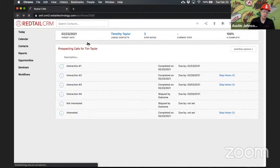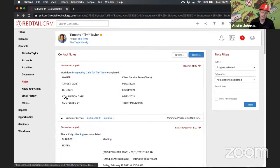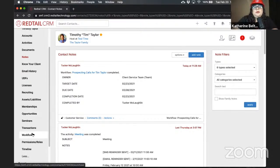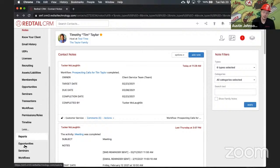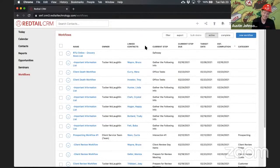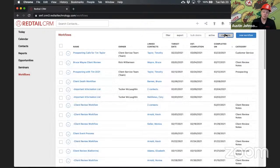The other place it's going to show up is if we go to the workflows tab there on the left-hand side. Are we talking about here, or within his? We're talking about on the left. Sorry, the one at the bottom. I was like, wait, I'm going to even ask a trick question. Yes, there we go. In fact, both of these would do the same thing. But what I wanted to show you is that now that we've completed that with Tim, we can go to the completed section here and view our completed workflows. So if you need to find a workflow after it's finished, you can go to the workflows tab here, go to the complete section, and you'll see that it is listed.